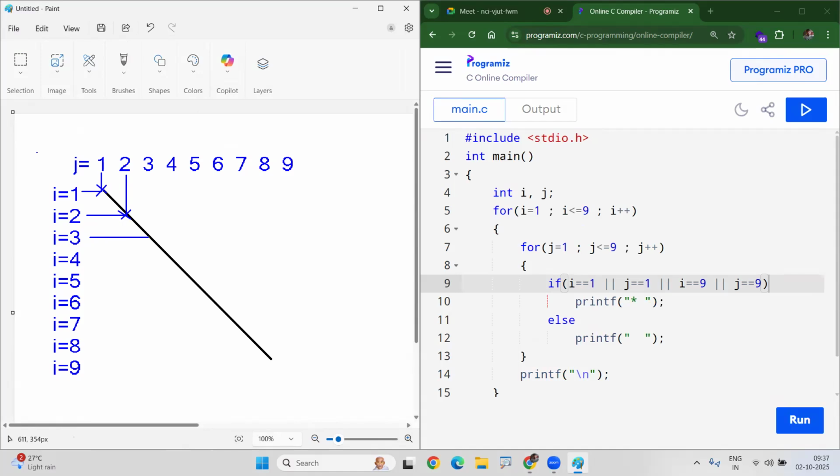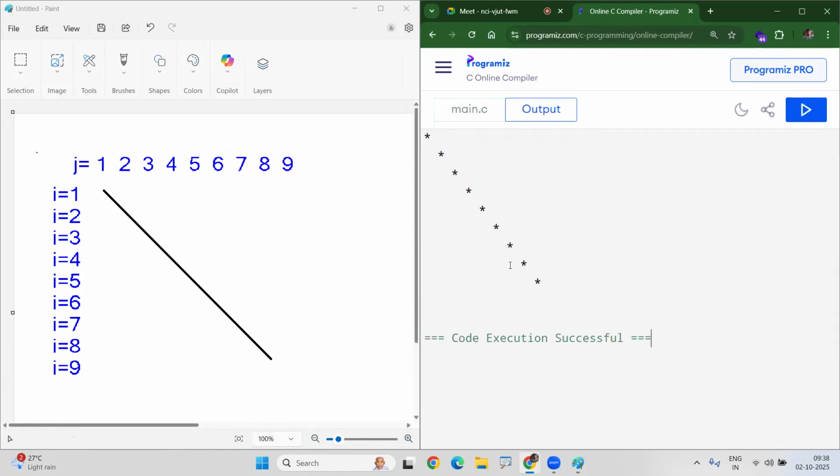I value 3, J value 3, at that intersection point 1. It's very simple. When I and J are equal, just I equal to J. That slash is printing.